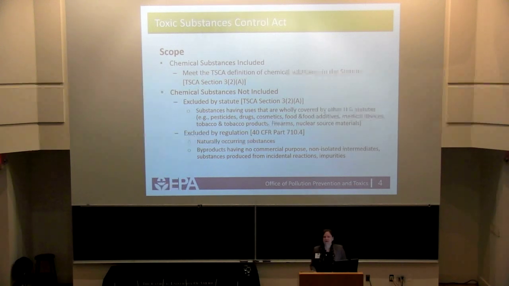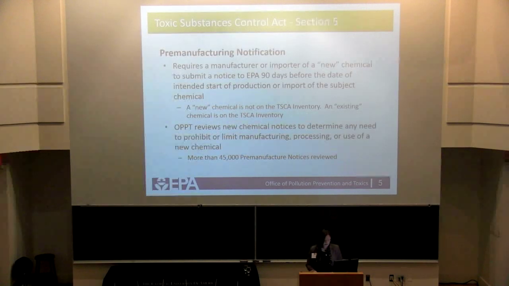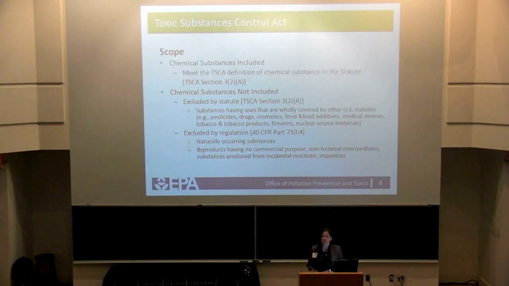Regarding the scope of TSCA, chemical substances included in TSCA are basically anything that meets the definition of chemical substance in the statute. And there is a pretty good definition of chemical substance. It basically says it's any organic or inorganic substance of a particular molecular identity, including any combination of such substances occurring in whole or in part as a result of a chemical reaction or occurring in nature. So it's actually not a bad definition for something that's actually in a law. And that does basically provide the scope of what EPA is able to review and regulate under that law.